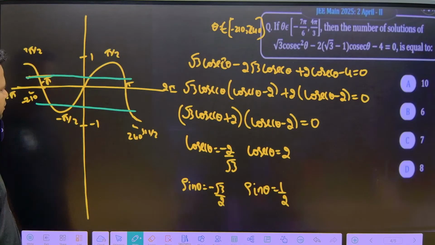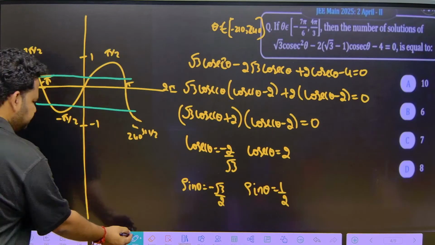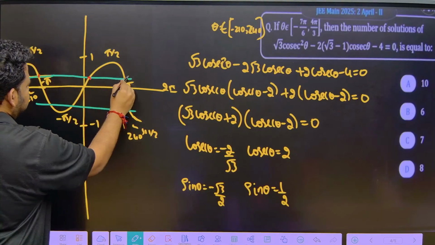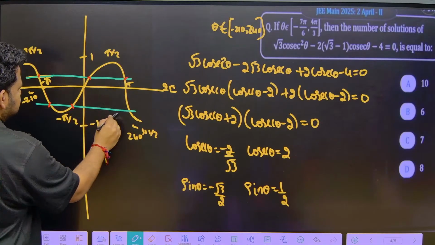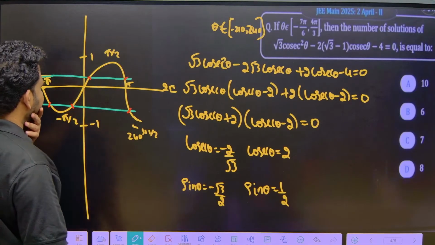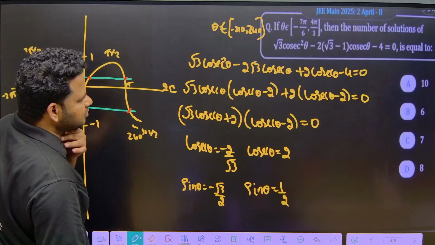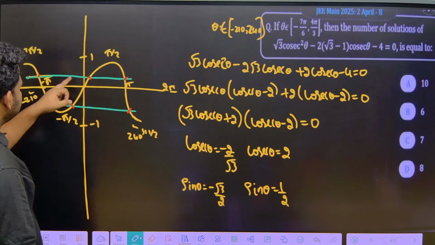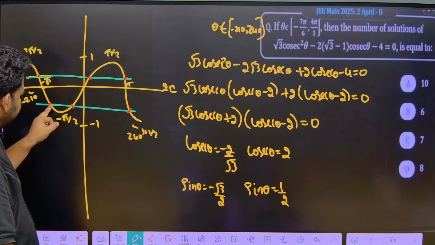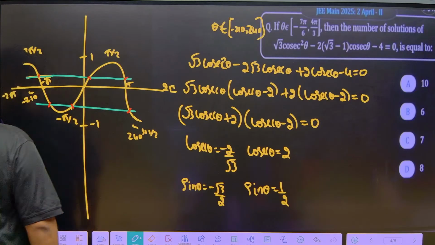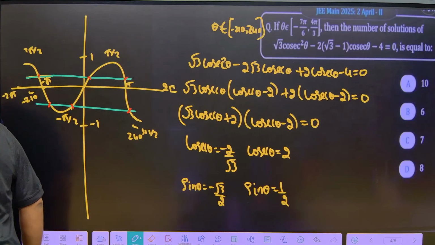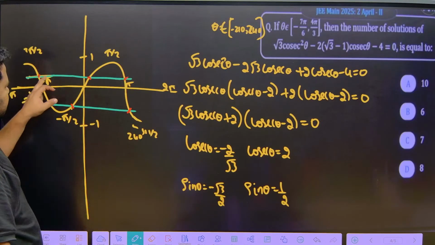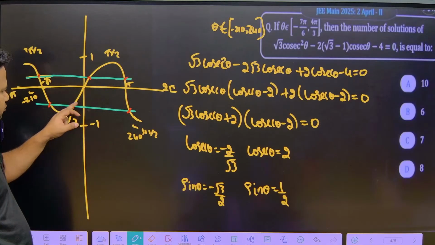Okay. Now, have a look at the points, friends. How many points are there? So, this is 1, 2, 3, 4, 5, 6, correct na? So, the number of points is how much? See here, here we are having 1, 2, 3, okay. Here we are having 1, 2, 3, okay. Here we are having 1, 2, 3, again here we are having 1, 2, 3, okay.